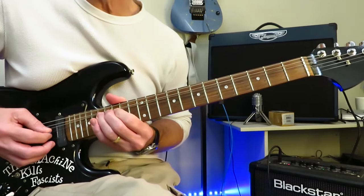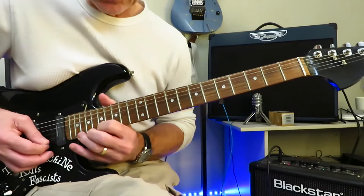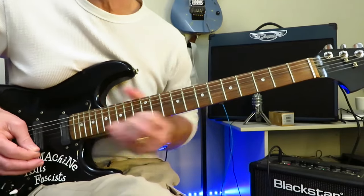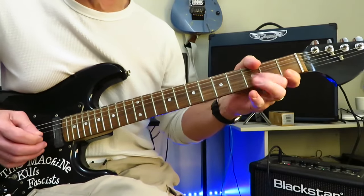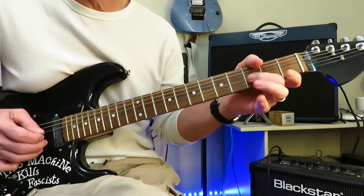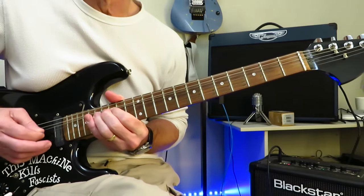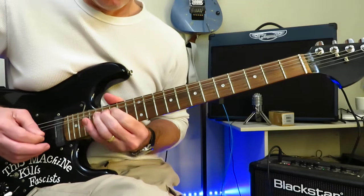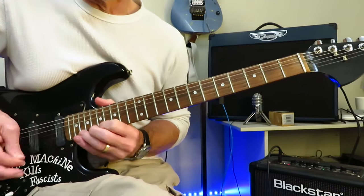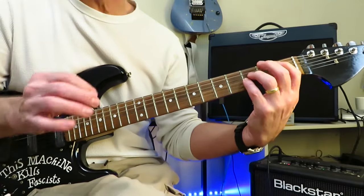back onto 17, another bend slide out of it, and then jump up here to 20 of the high E, give that a full step bend, slide out of it, right? So that's that short solo. Trill for four bars, right? Quite some time. And then, back into another chorus. This chorus has a little variation right in the middle of it.